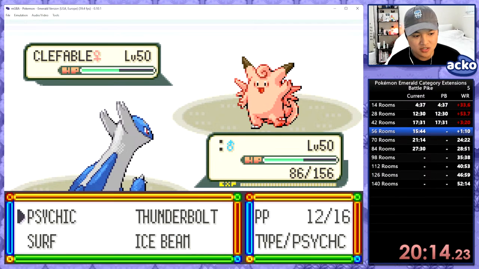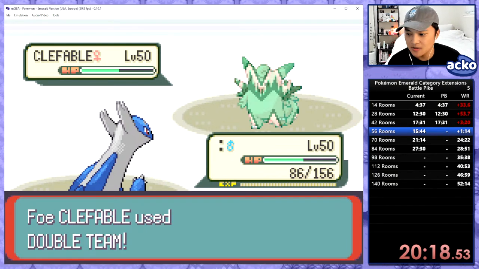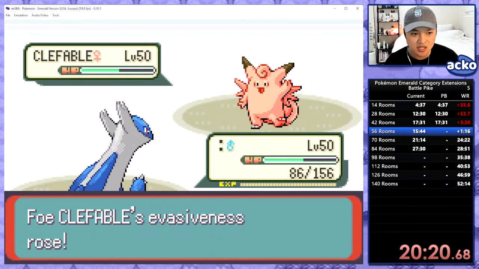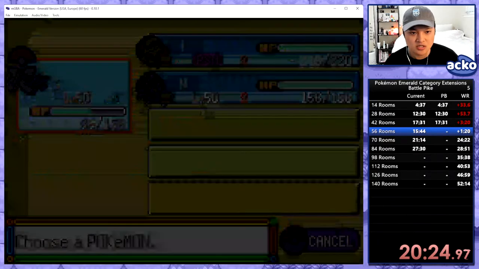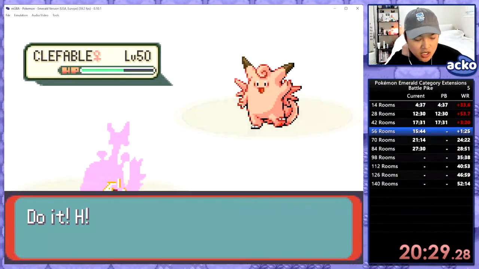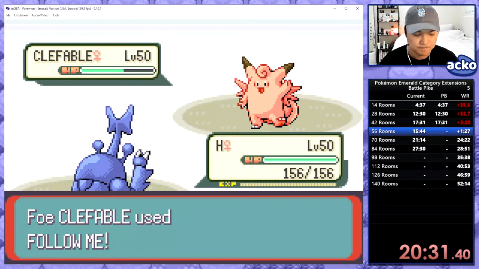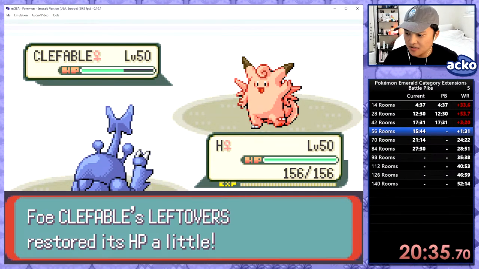Okay, there's still kills, right? Not anymore. Fuck. Wait, okay. I think I switch now. Yeah, I switch. Alright, Heracross. You can still KO. You don't need fucking guts. I just don't want to risk the miss.